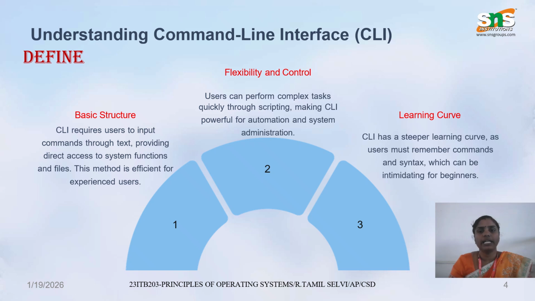Understanding the command line interface, that is CLI. In CLI, the user types text-based commands to interact with the system. For example, the Windows Command Prompt, the Linux terminal, and the macOS terminal. For example, in Windows, typing dir shows the files, and in Linux, typing ls lists the files.